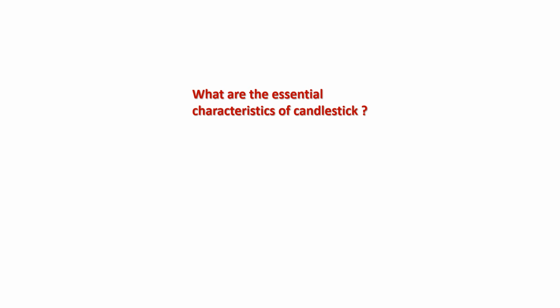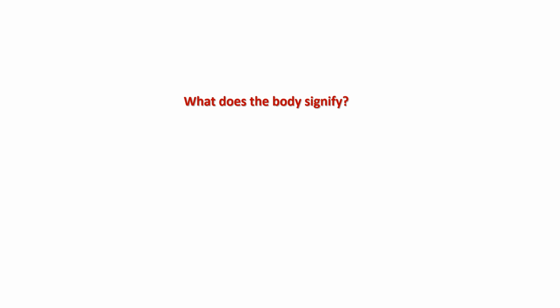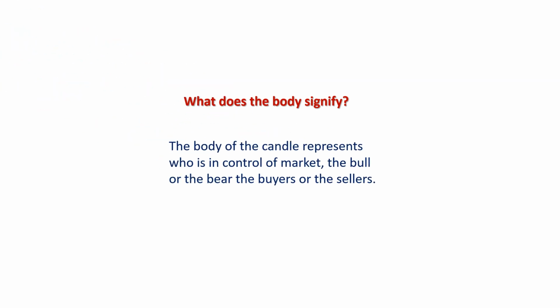What are the essential characteristics of candlesticks? They are the body and the wicks, the open and close price of the session, and the highest and lowest price of the session. What does the body signify? The body of the candle represents who is in control of the market, the bulls or the bears, the buyers or the sellers.